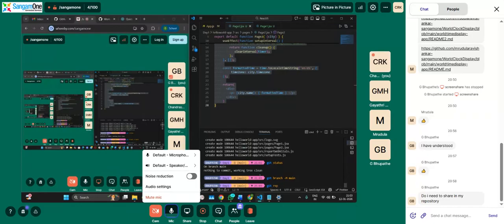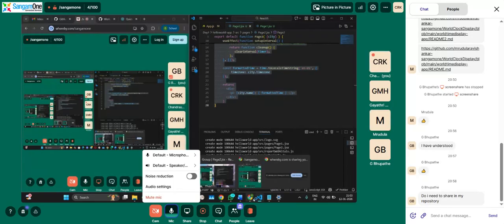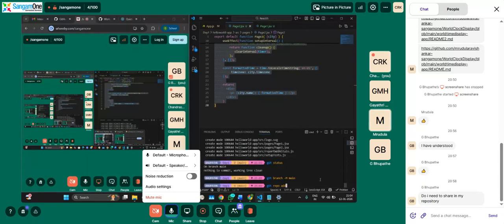Then git remote add origin. Now go and get the link there. Go to the GitHub URL.